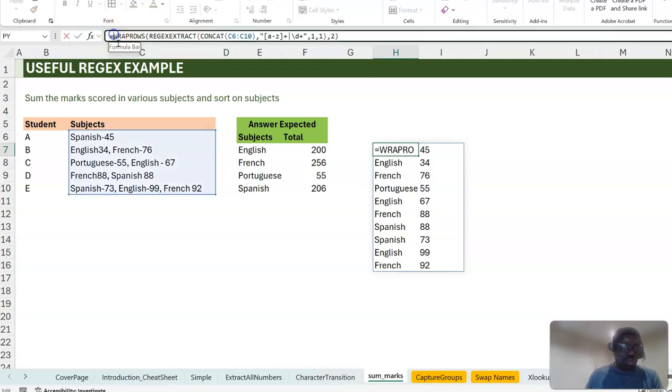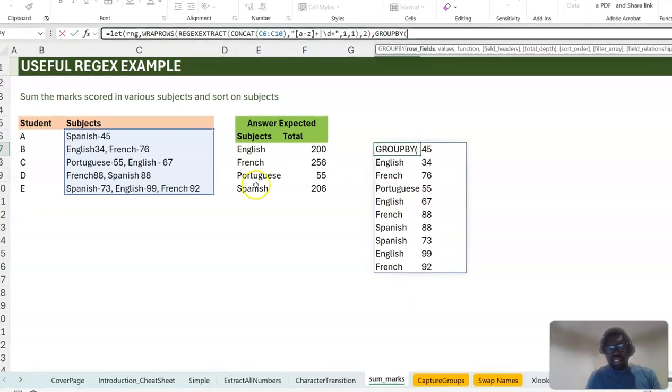So I'm going to do a couple of things in here. Sorry, this is now more than regex. So I can say let, maybe the range that you have be this. So meaning that anywhere you see RNG, I'm referring to what you have there. So now I'm going to do a group by. The group by is saying, what do you want to have in your row? I want to have this first column in my rows, so that it can give me a unique list like this.